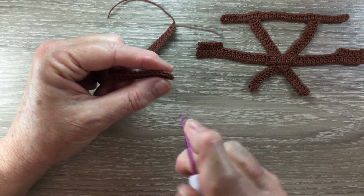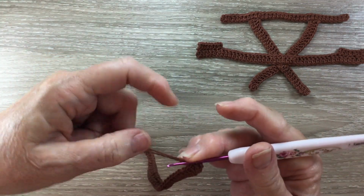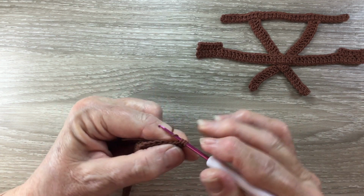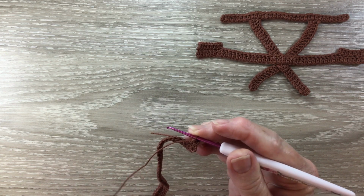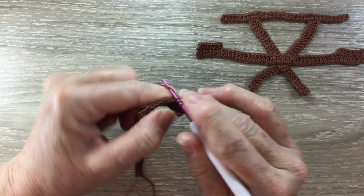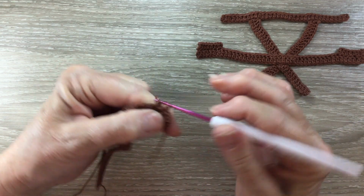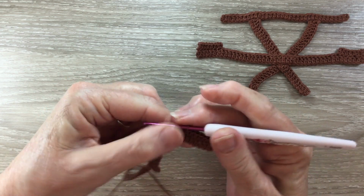For this right seat, we join our cotton in our first stitch. And work two chain. Work one half double crochet in the same stitch as the chain and then one half double crochet into each of the next six stitches. And fasten off.